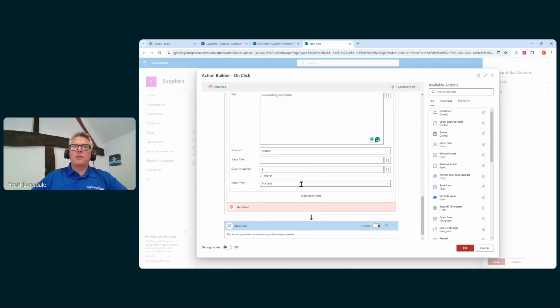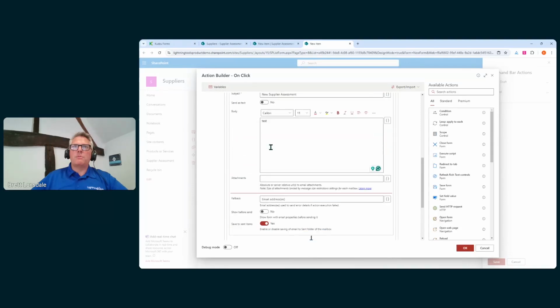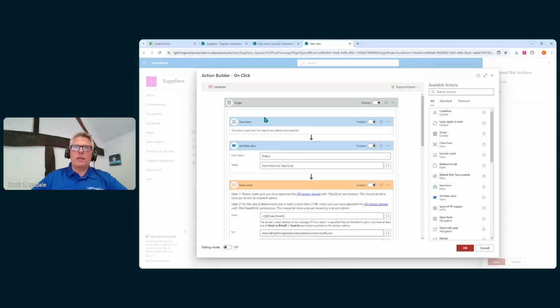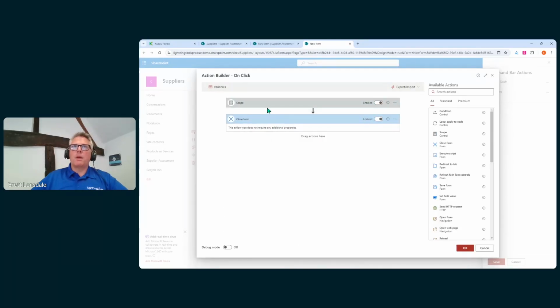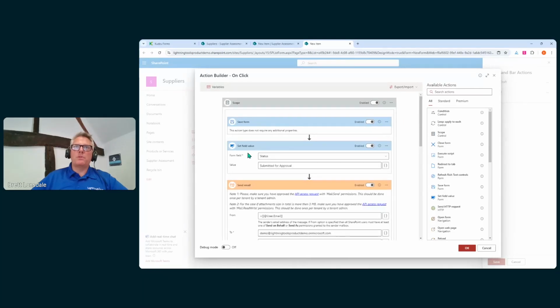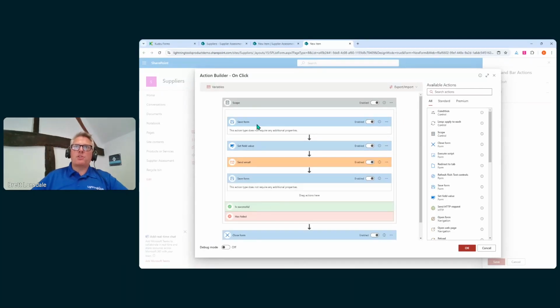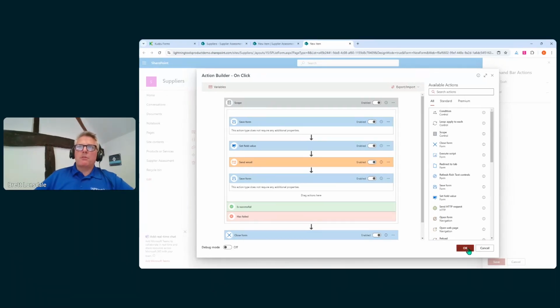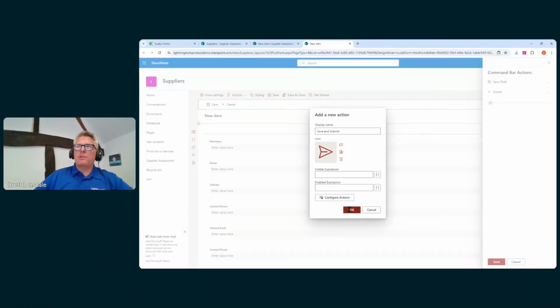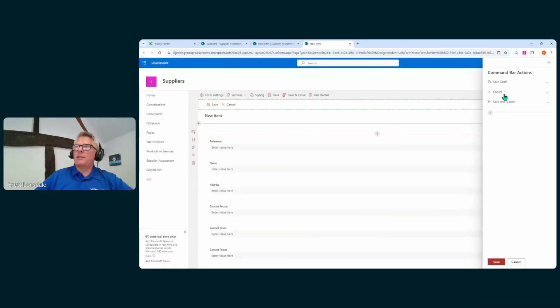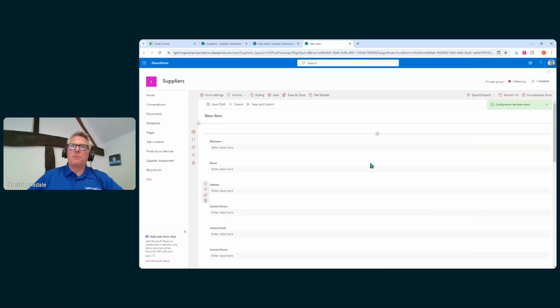And so notice you can collapse these, which makes it a little bit easier to read what's going on. So we can always see the different actions that are going to be taking place as part of our action builder here. Okay, and we'll get more into some of the other actions as we go through it. But that is our first action created. You can move those around, you can make them fly out menus and that type of thing as well if you want to. So there's our save and submit.